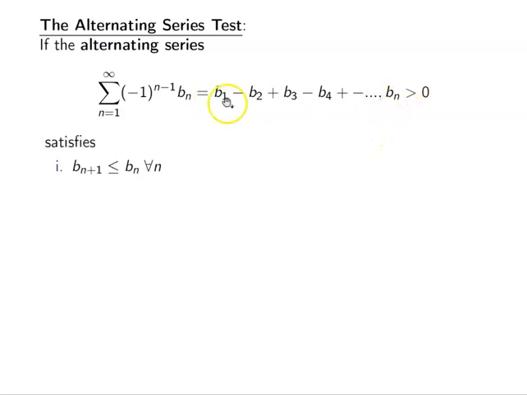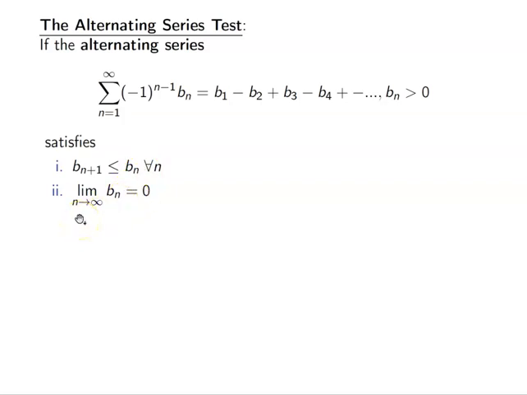Okay, so let's say that this series satisfies two conditions. First condition being that each new term is less than or equal in value to the one before it. The absolute value, I guess, would be an easy way of thinking about this, but the actual value of the term b2, without the plus or minus attached to it, should be less in value than b1. b3 should be less in value than b2, b4 should be less than b3, and so forth. So the values of the terms are getting smaller and smaller every time I move forward, or are equal in value.